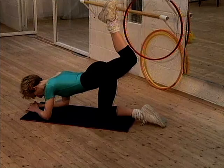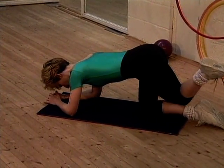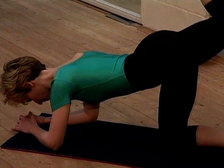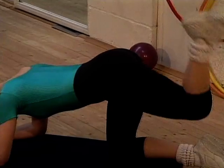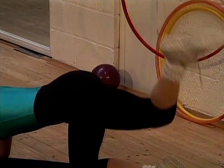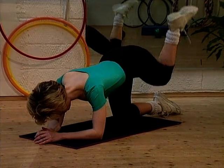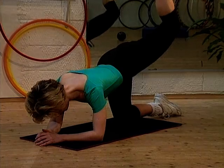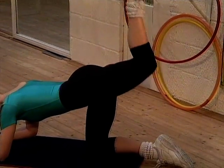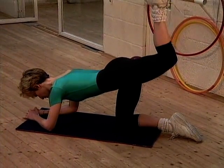Now bend the working leg and cross it over behind your other leg. Cross, lift, cross, lift, keeping your knee well bent. Bring your leg back up and still with the knee bent, lift it for several beats with your heel pointing towards the ceiling. A few times.